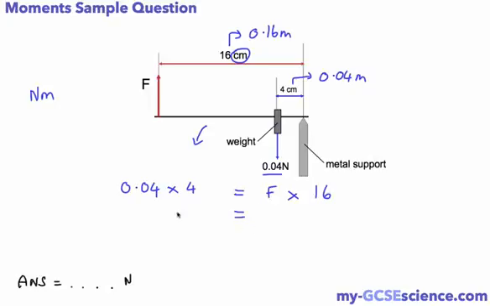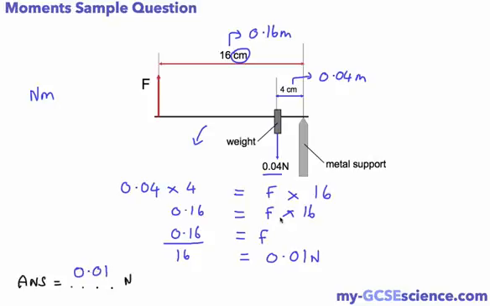So here we go, 0.04 times 4 is 0.16. Over this side we have force times 16. If we rearrange the formula, we have 0.16 divided by 16 equals the force, and that answer equals 0.01 newtons. So our answer that goes in our space over here is 0.01 newtons, and if you look, it's of the magnitude of the scale of our force that we have over here already, so that makes us think that this is in the right ballpark. In actual fact, this is the correct answer for this question.